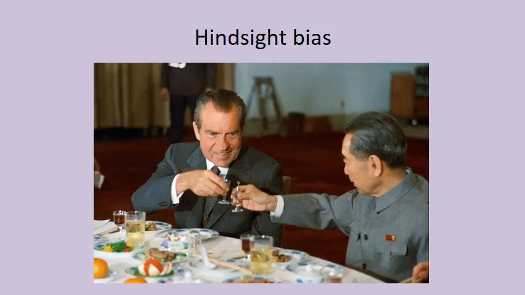When President Nixon of the US visited China in 1972, there was a great deal of uncertainty about how successful his mission would be. As it turned out, it opened a new era of diplomatic relations between the US and China. But it might very well have turned out not to be such a success. A famous psychology experiment about hindsight bias began by asking people before Nixon's visit to rate the probability of success of the visit.